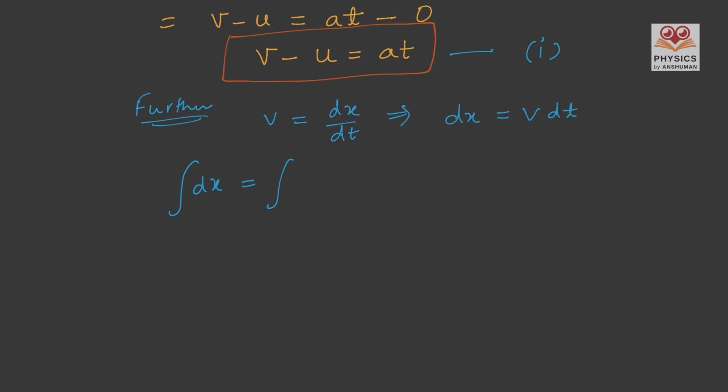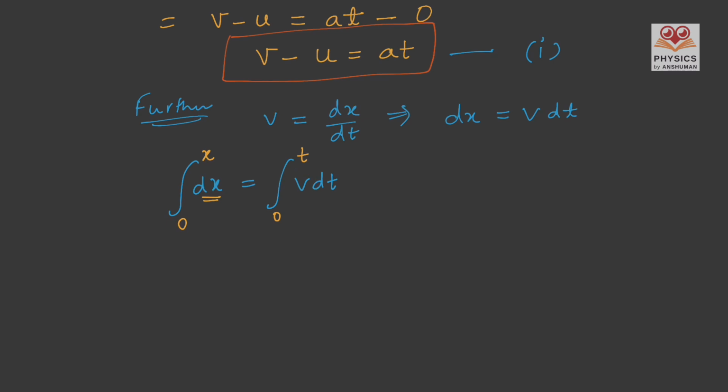and we have to integrate the right hand side as well, that is v dt. Now we can fix the limit of this integration, that the quantity dx, let's take it from 0 to a position x, that is the limit. It can go up to x position, okay. And on the right hand side, the time dt is there, so it can go from 0 to t.